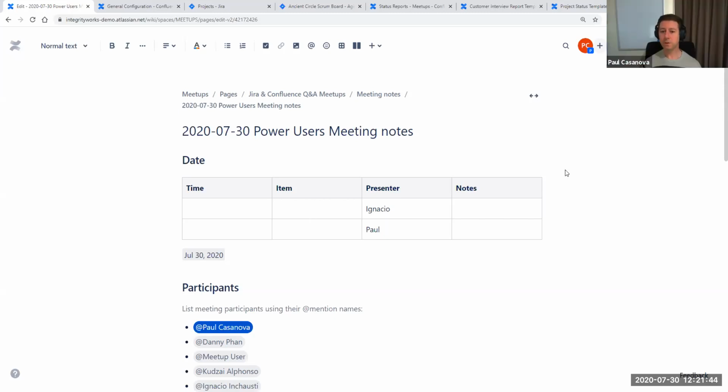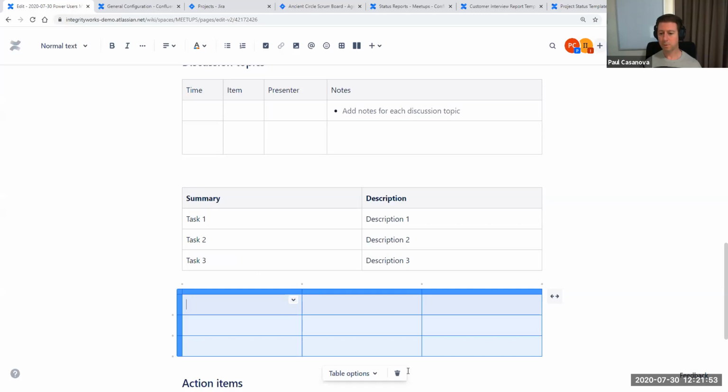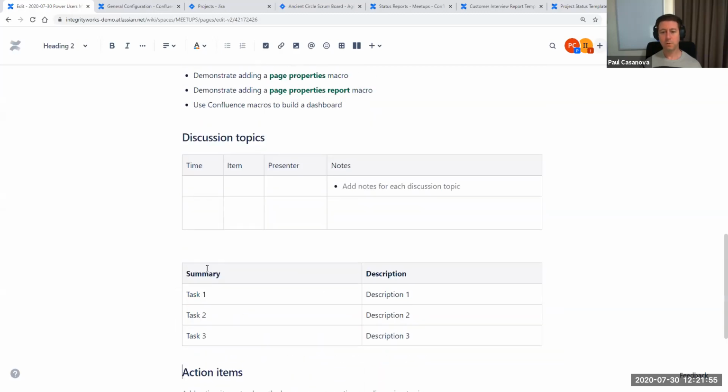Yeah. All right. If you can edit the page, and anybody else that's on, you can edit the page as well. And if you move down to, I'm just going to get rid of this table. If you move down to this one that I've got, summary and description, then we should be able to see your icons move down, and you'll just need to click in the table, I think.